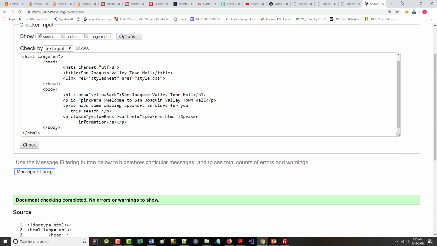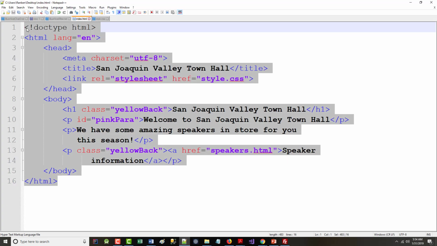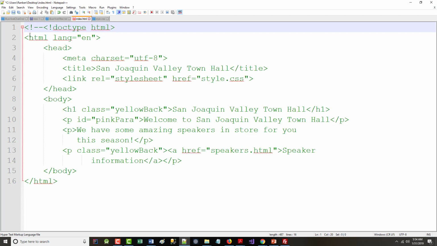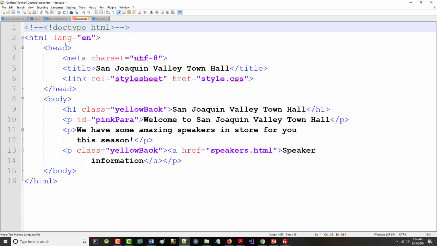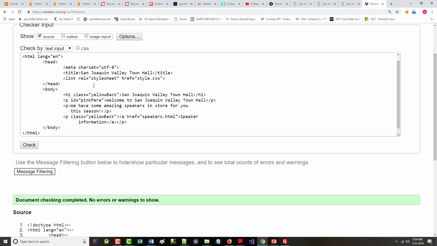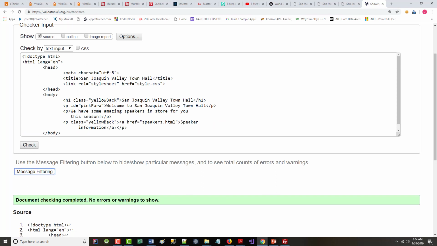Notice as an example, if I came back to my document and I commented out this line, so now I don't have a doctype statement in there. And then I come back here. All right, I'm not going to reload it. I'm just going to put this into comments also.